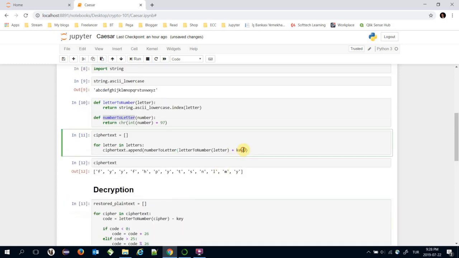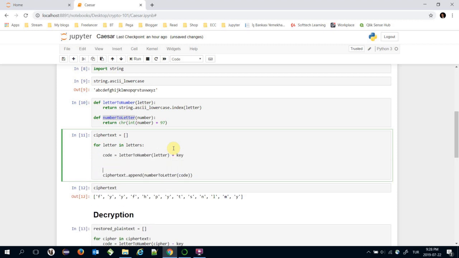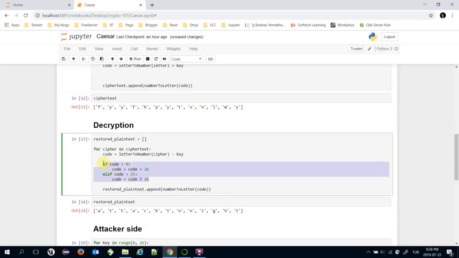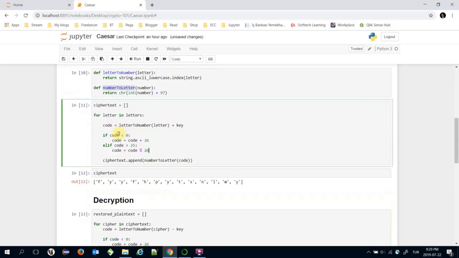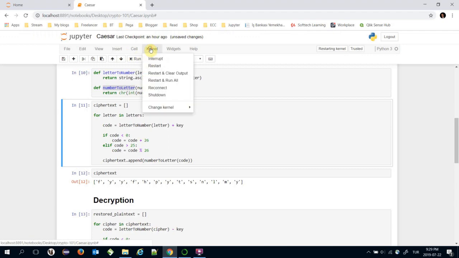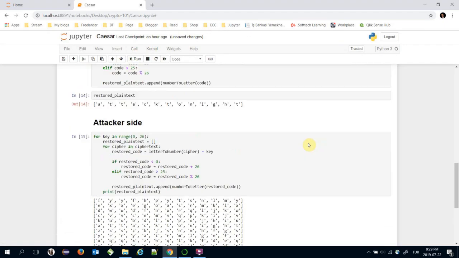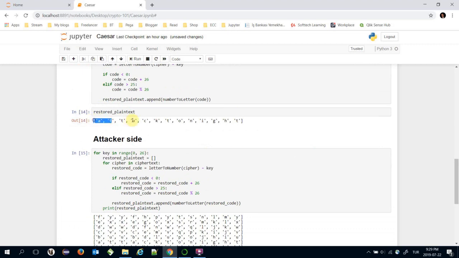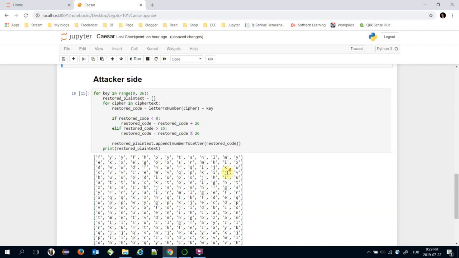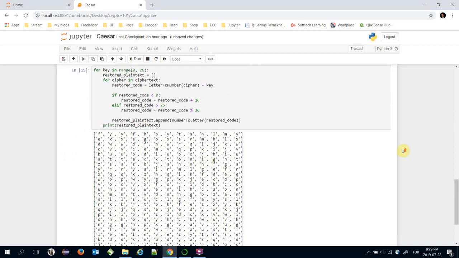Similarly, I apply this logic to the encryption block. Now I'm gonna run the whole notebook again, and it seems it's restored successfully, and it can be attacked successfully again.